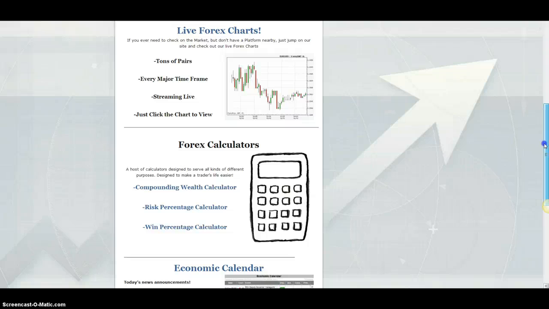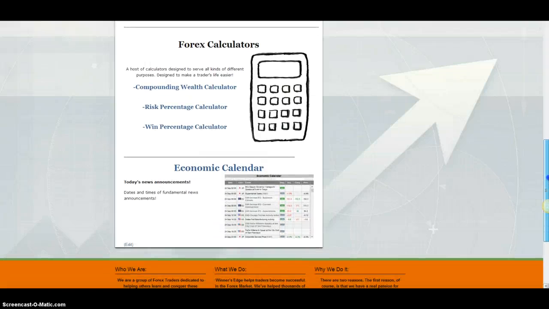Our fourth tool that I want to look at briefly is the Forex calculators. In the Forex calculators, there are 3 of them, and the first one is the compounding wealth calculator. I like this one because it really helps you cast some vision for your trading. What you can do with it is actually input a starting amount and then calculate the compounding interest over time. So for example, if you start with $5,000 and you make 5% per month for 12 months, that 5,000 would turn into almost 9,000, and you can see that with this calculator.